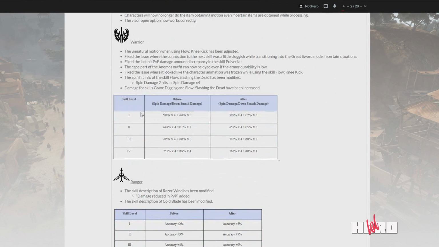Here's the stuff I wanna pay attention to. All the classes are receiving buffs. Now these buffs are small, and they may look small, but they are in the right direction. Okay, they're taking it very small, very carefully. They aren't buffing everyone all at once, but they're giving everyone a small buff.